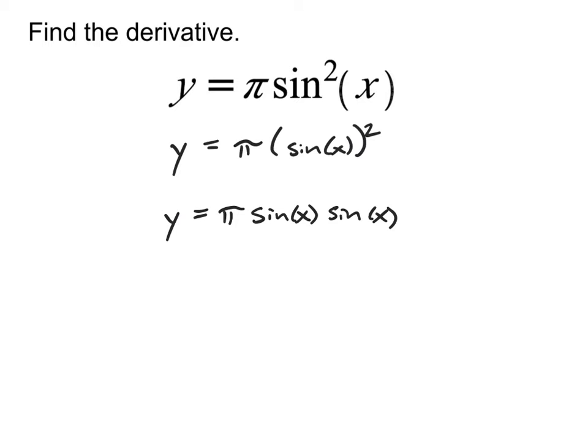All right, so now we go and we find our derivative. And for doing so, in this case, do we need product rule? Yes, we do, because these are our two functions. So it's going to be sine of x times sine of x. Now notice then that the pi is still just going to be hanging out up front of the whole deal. So I'm going to do pi, and you can either put the pi in each term individually, or you can do pi and then the parentheses. Either way you want to do it is fine.